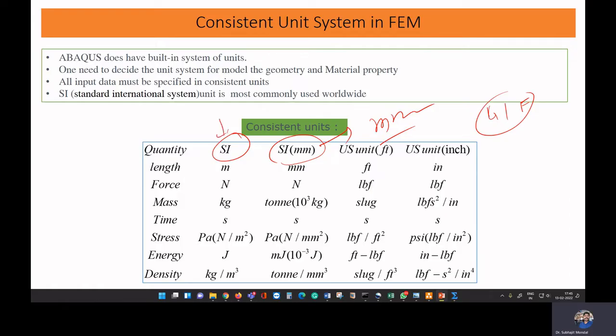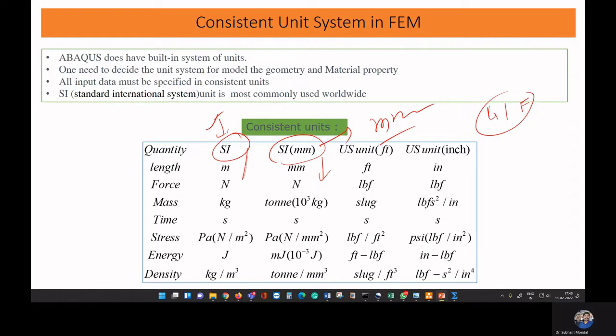So the best way is to follow the Newton meter unit. If you follow the SI unit system and you get values with many decimal places, in that case you can use the Newton millimeter unit. You should try to prefer these unit systems. If you use the SI system, there is no need to modify anything.